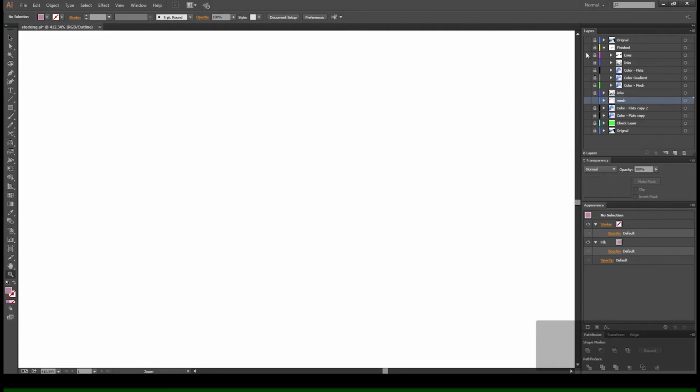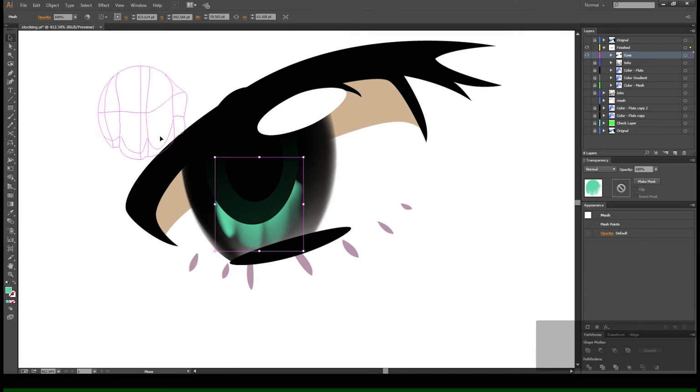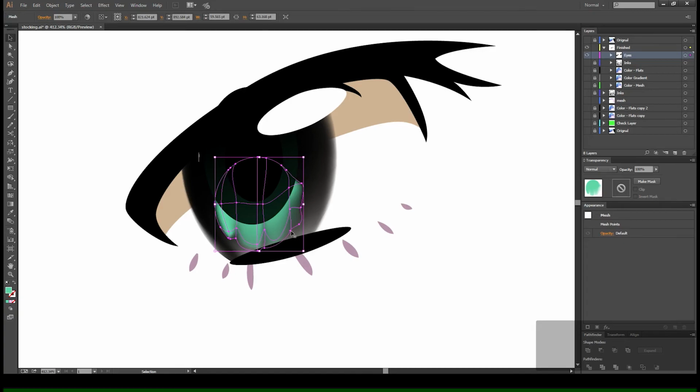you'll see that I did this using a combination of mesh. So we'll unlock that, and then grab it. So here's a mesh that I did. It started off as a square. I added some points and moved it in and out, and it changed the opacity at various points in order to make it clean. So that's 0%, that's 41%, that's 100%. So that created movement in between it.